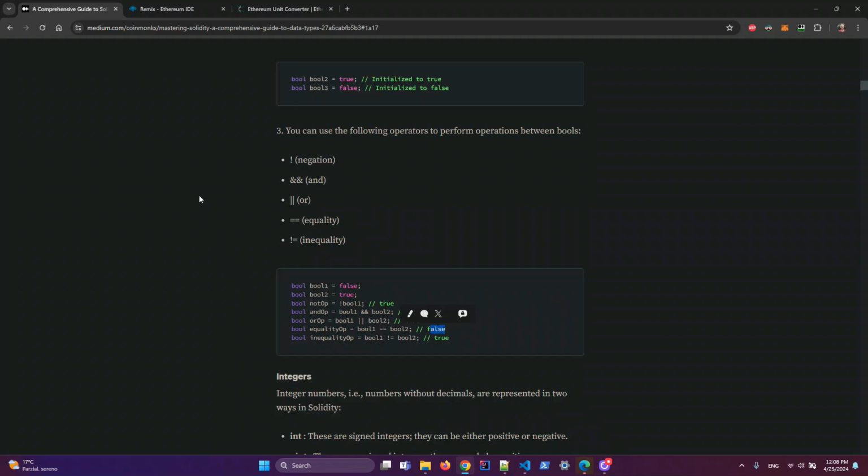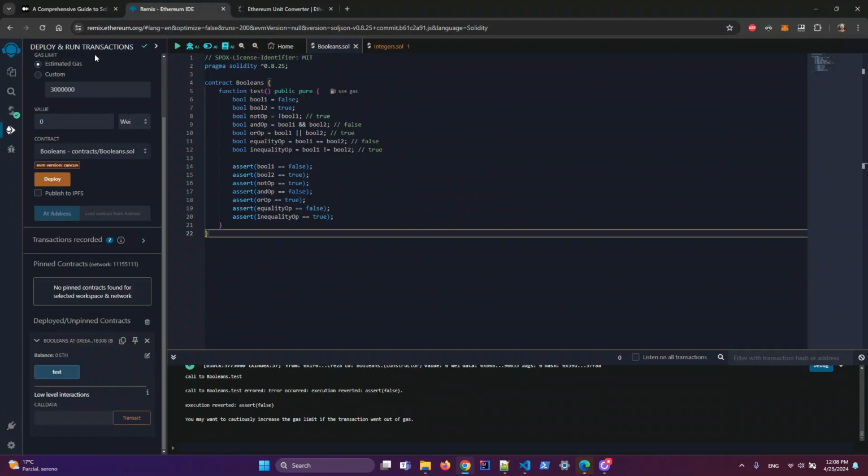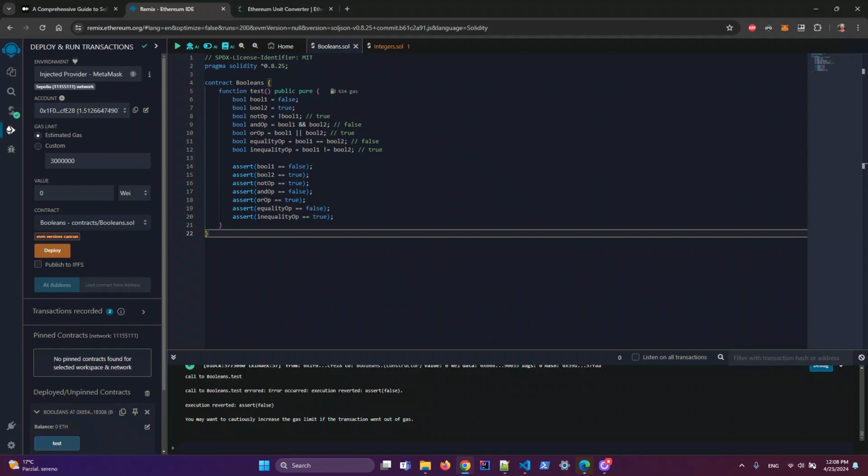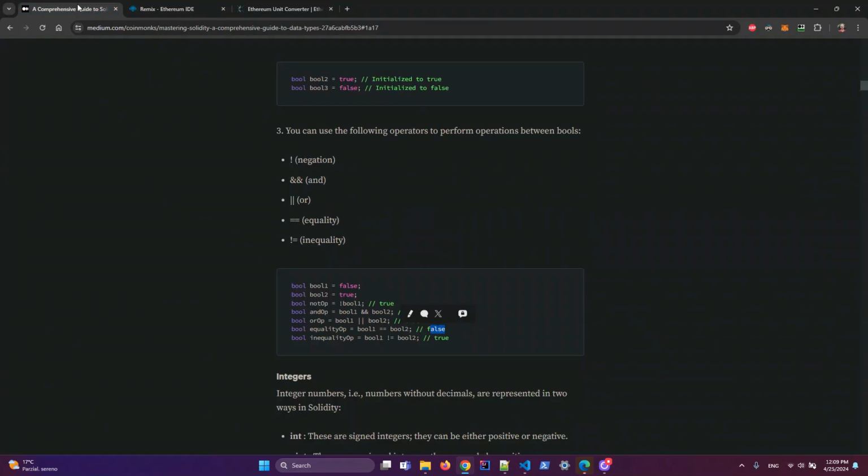Of course, we can make use of the IDE that is provided by Ethereum, which is Remix. And for example, here I have created a contract with the Solidity version 0.8.25 that will demonstrate all these statements that we have discussed before.